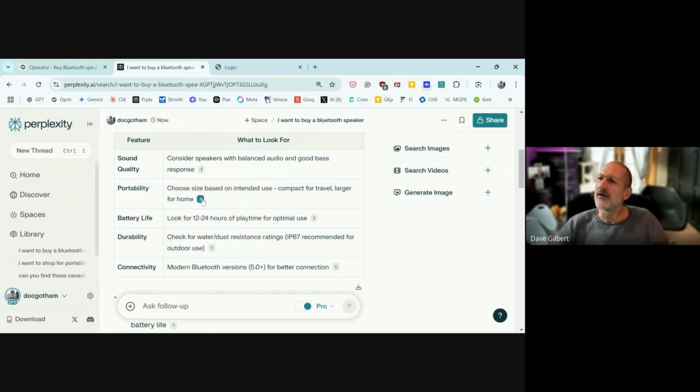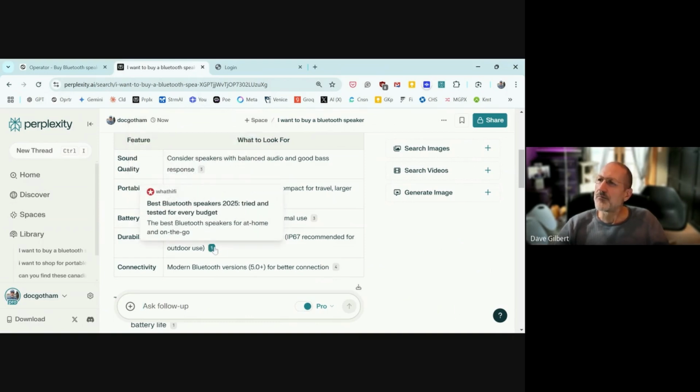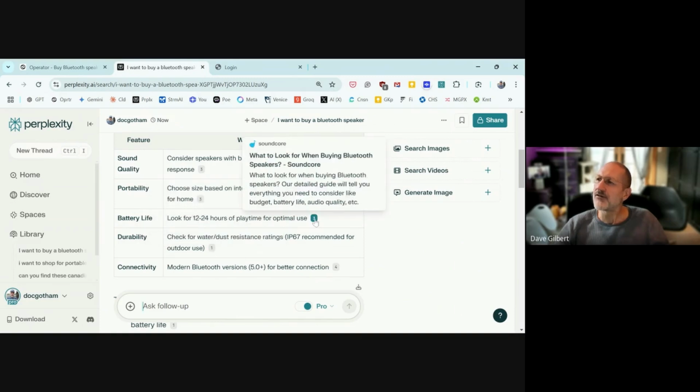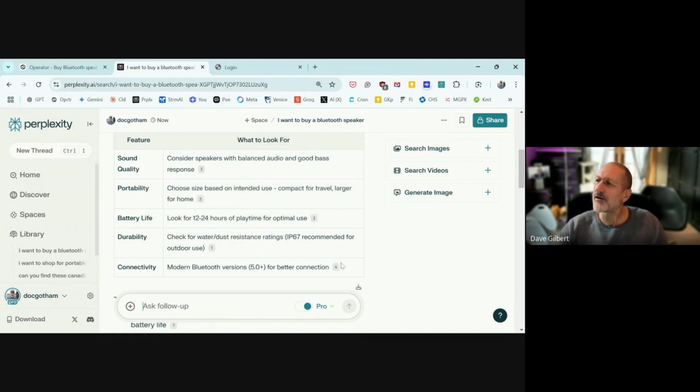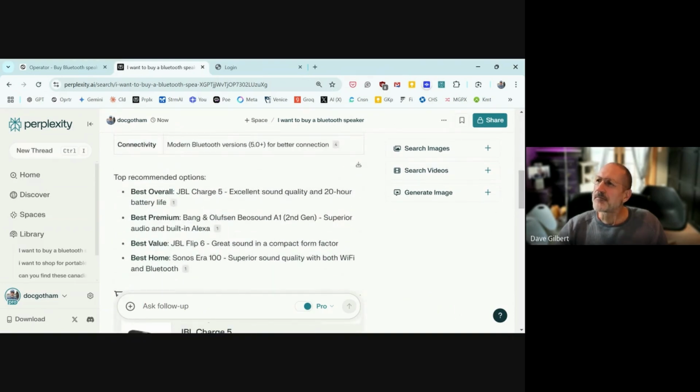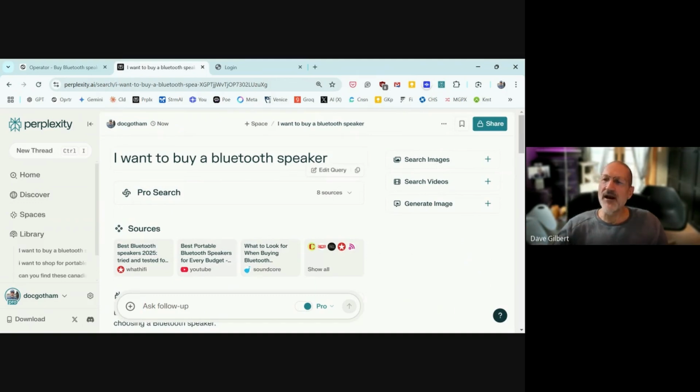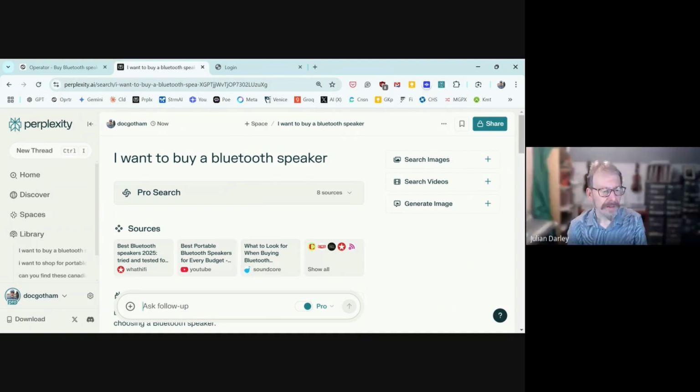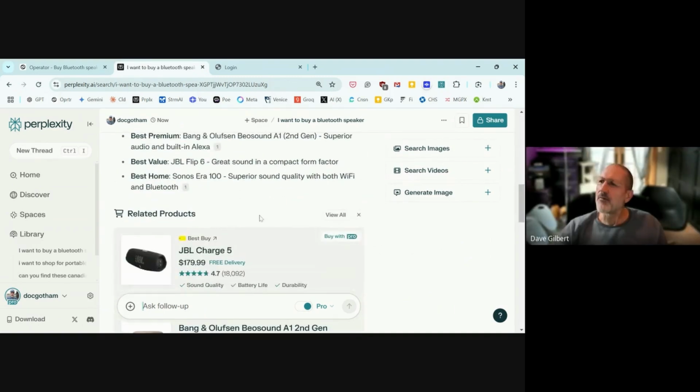And oh wow! Some of the links that it's giving me are not links to particular products, or well, these might be products, but they're links that also tell me how to shop for speakers. It's kind of interesting. Because here, interestingly, it figured out my intent was not to bring back a list of speakers for sale. I said I want to buy a Bluetooth speaker, and so instead of bringing me back a bunch of speakers I could purchase, it brought me back some help for how to make a purchasing decision. That's the way it figured out my intent. But there is a list at the bottom, right? Okay, but now we get to the list.